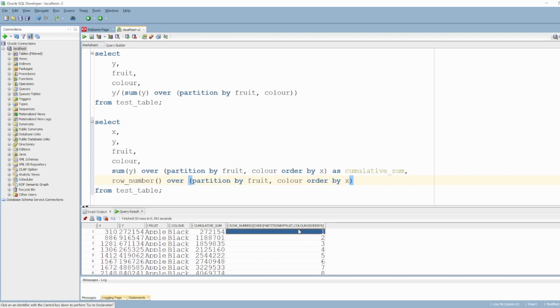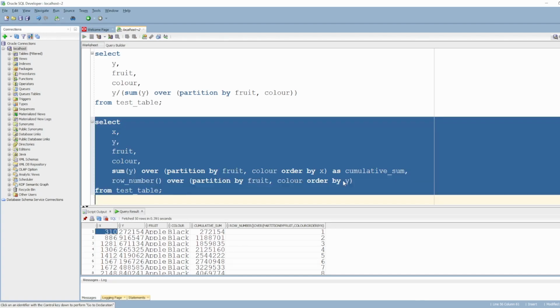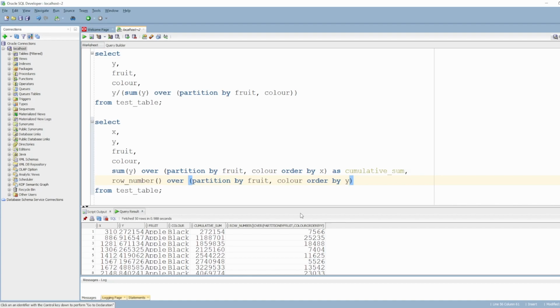And here you can also see now that the row numbers are ordered by X. And here I can, for example, change it from X to Y. And now what you will be able to see here is, okay, this value for this lowest X is 7,566, the highest Y value, right? So a little bit convoluted, but here you can basically play around with it and run a few examples on your own.